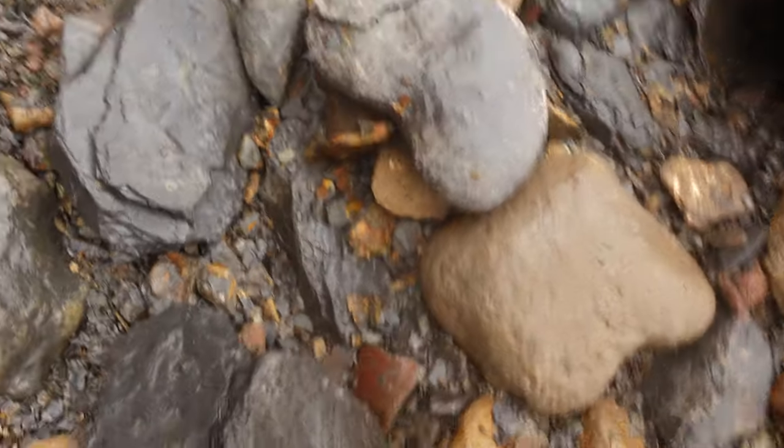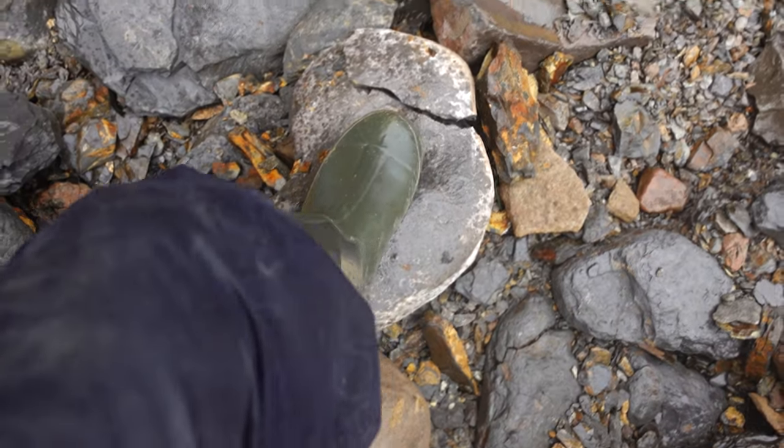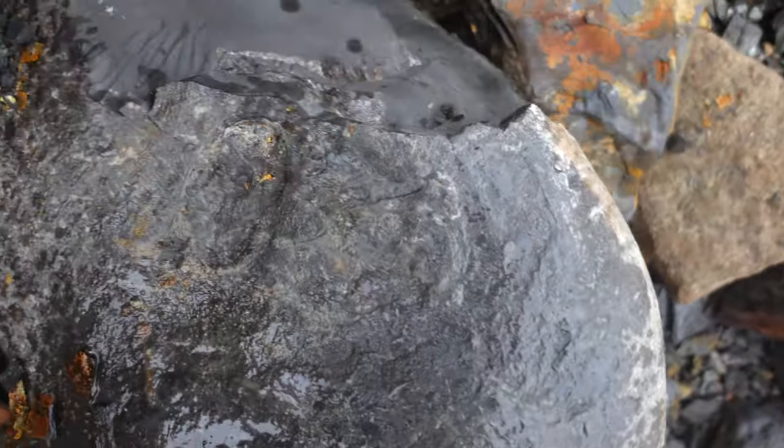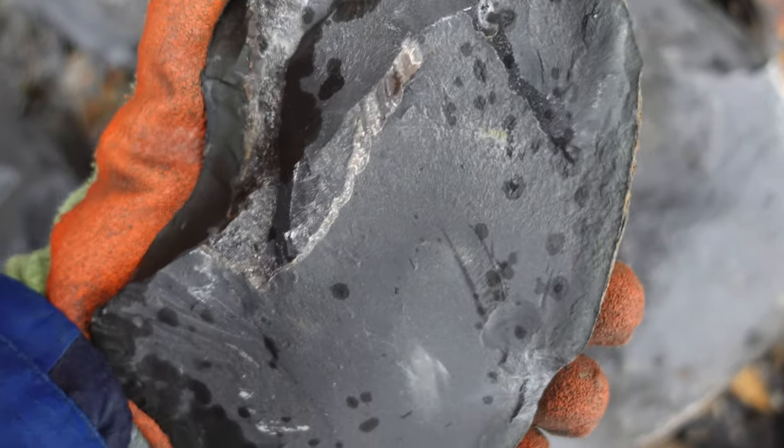Remember this. And here it is. There's my foot. What size comparison? As you can see in here, there is a rather large Harpoceras.